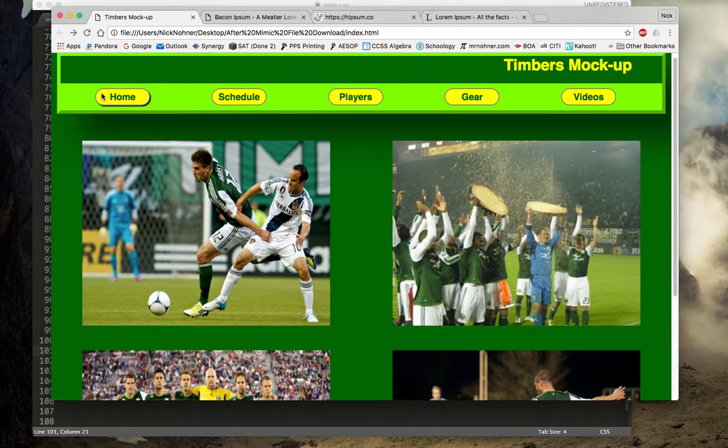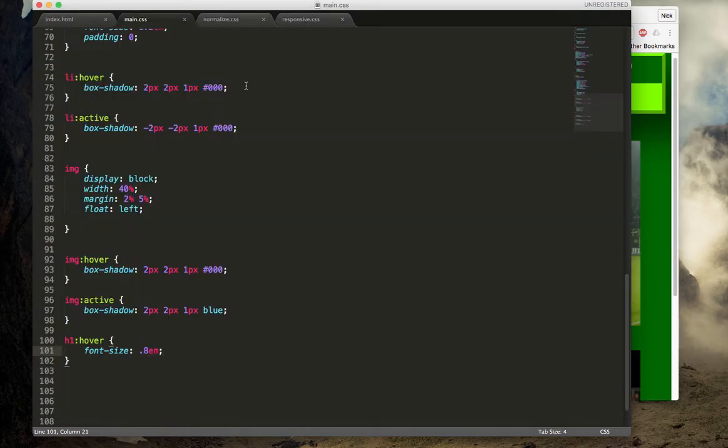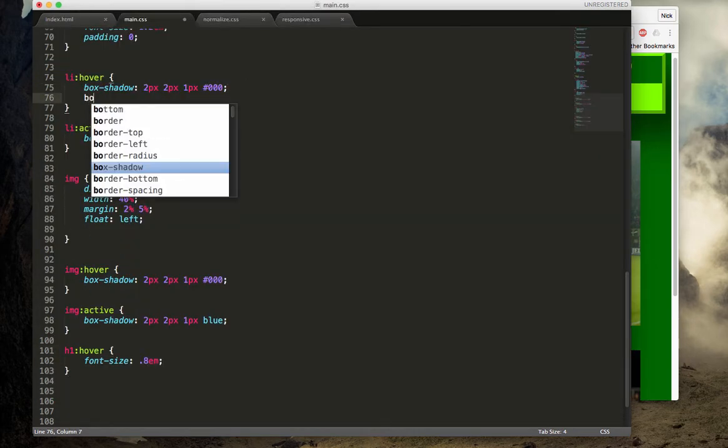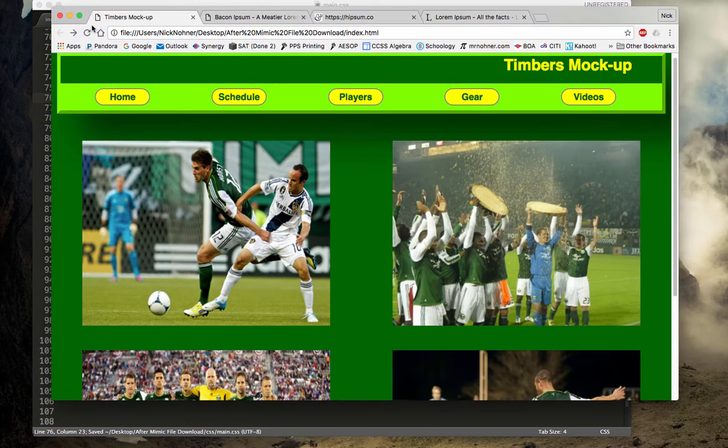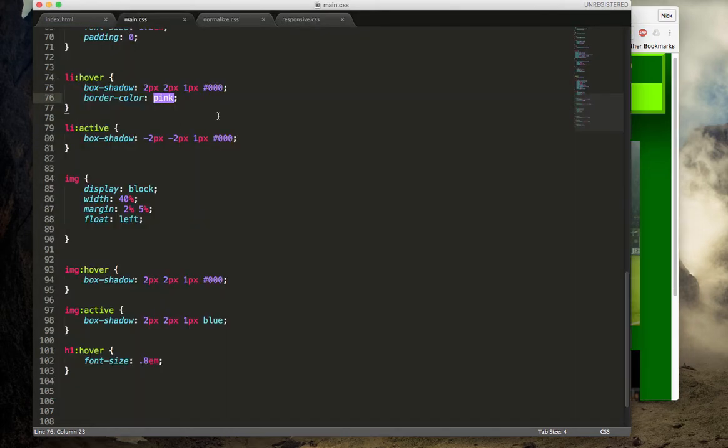And for like these little list items, I have like a little border color. So for my list items, if I hover over it, I can have the border color change to, let's say, pink. Man, it's going to be an obnoxiously ugly looking page. So when I go over it, you can see that it changes colors. So there's kind of infinite ideas with that.